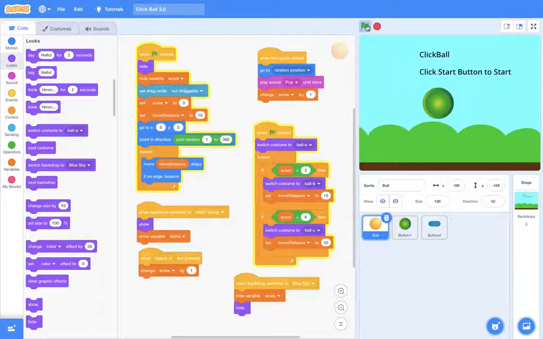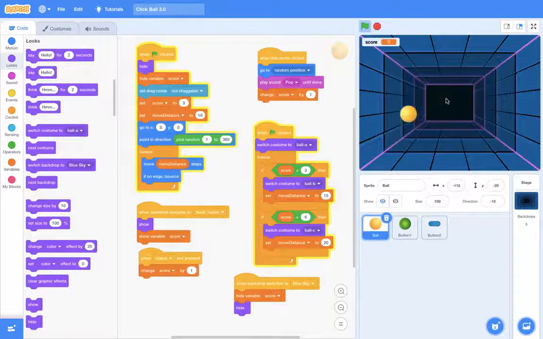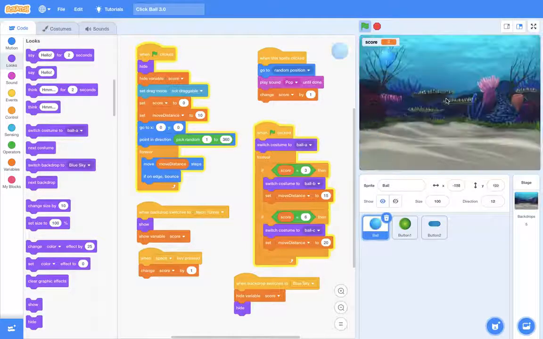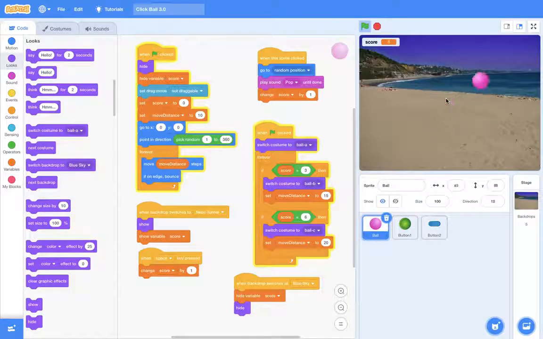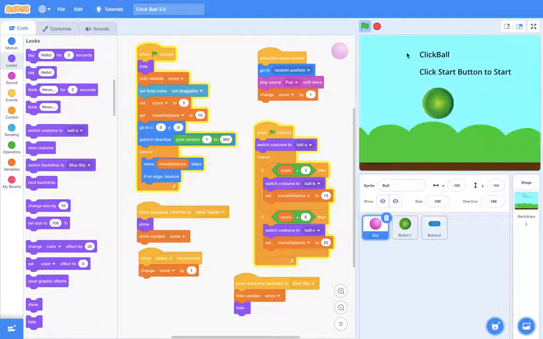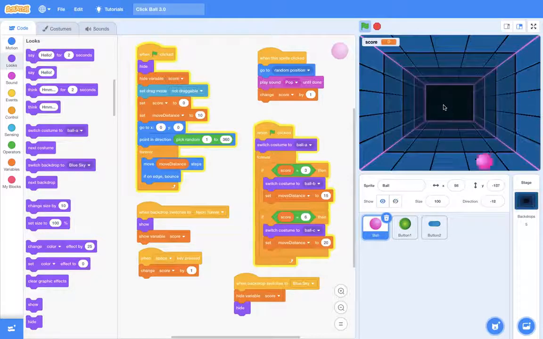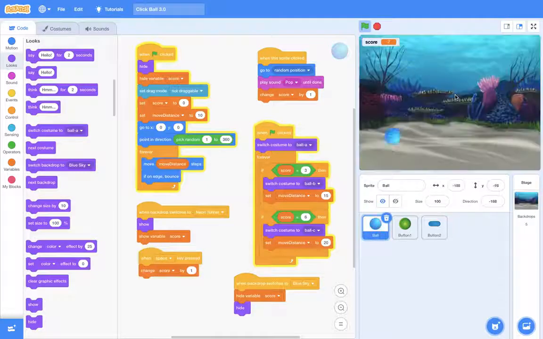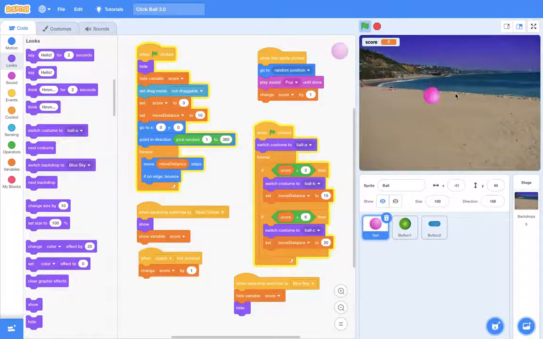So we'll stop everything. Alright, starting over fresh. Green flag, go. Got the start button. 1, 2, 3, 4, 5, 6, 7, 8, 9. Score is still showing. Okay, that's fun. The ball is still bouncing around, not a problem. Click the button to replay. The score is gone. The ball is no longer bouncing around. I hit the green button here, and I think we're good. 1, 2, 3, 4, 5, 6, 7, 8, 9.